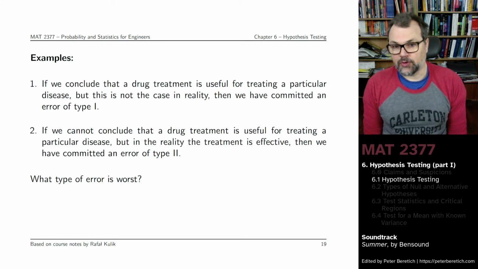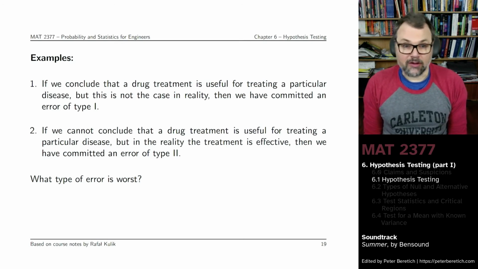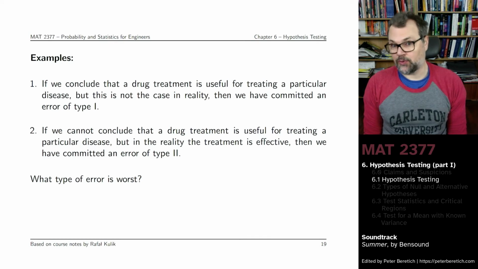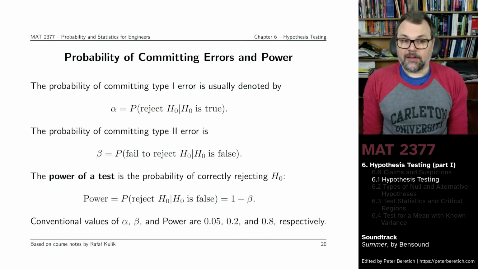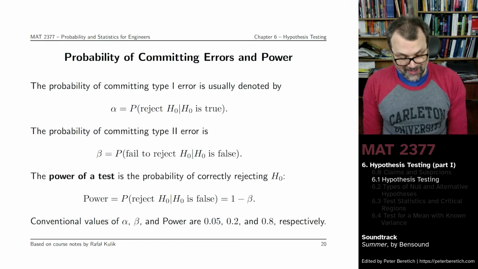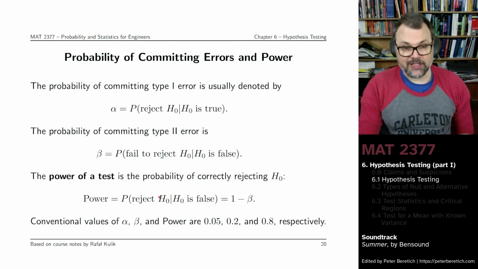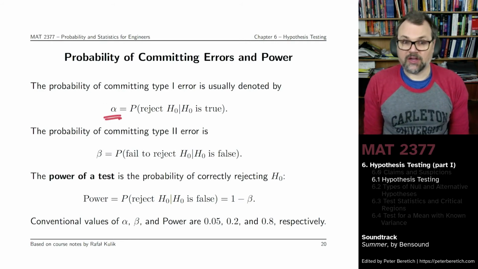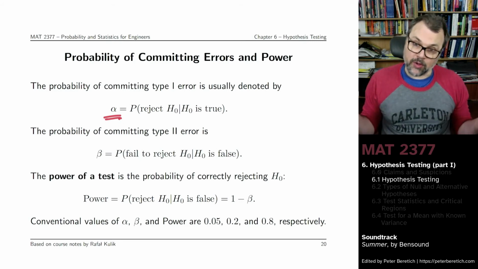If it's just a placebo, you might just say, oh, well, there's no harm. Presumably there's no harm to their actual health, but there might be harm to their mental health, thinking that they're actually following an effective treatment when in reality it does nothing. The probability of committing an error of type 1, we usually denote it by alpha. And here the choice of notation is not arbitrary. We're using this alpha so that it fits with our notion of confidence level. Small values of alpha allow you to build 1 minus alpha times 100% confidence intervals.